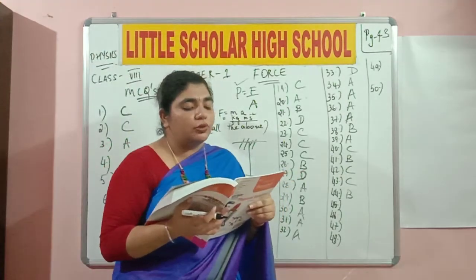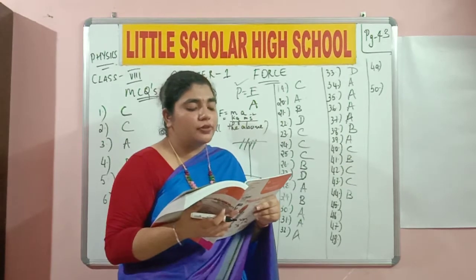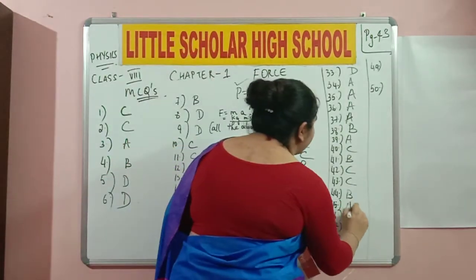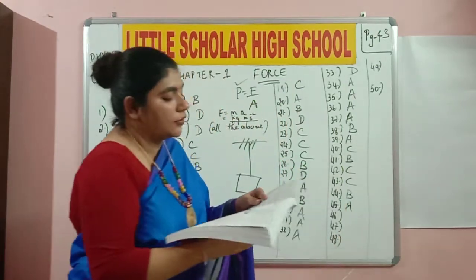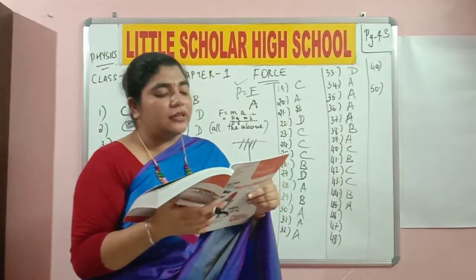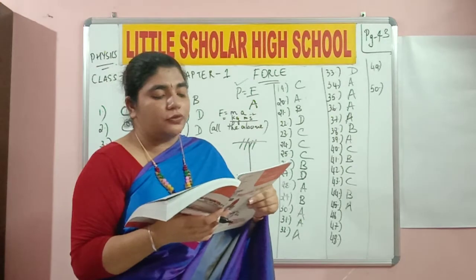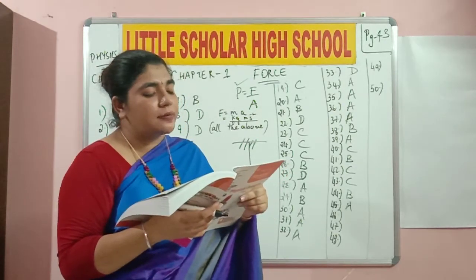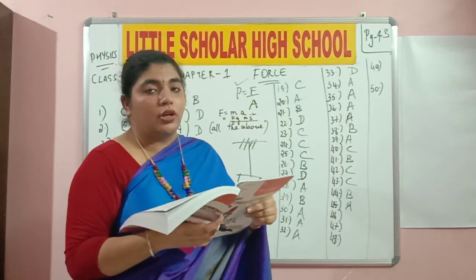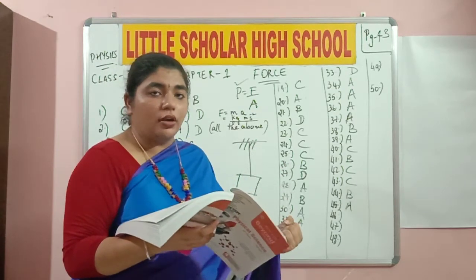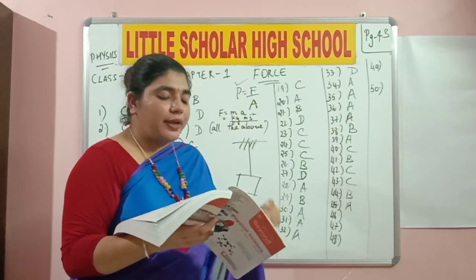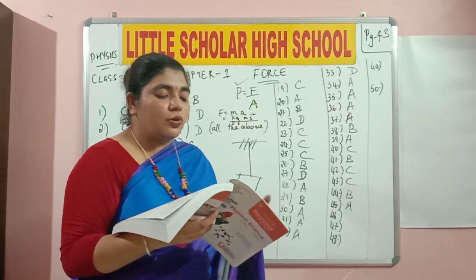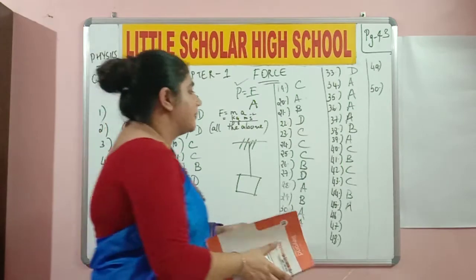45. Play carom board with your friend. Does the coin always move in the same direction? No. 45, option A. 46. Praveen is unable to lift a box off the ground. It must be very heavy and he must be a very thin boy. The force that makes it difficult to do so: there is the gravitational pull of the earth which is pulling it down and making it more heavy, and also the weight of the box, of course. So it is 2 and 3. Option C.